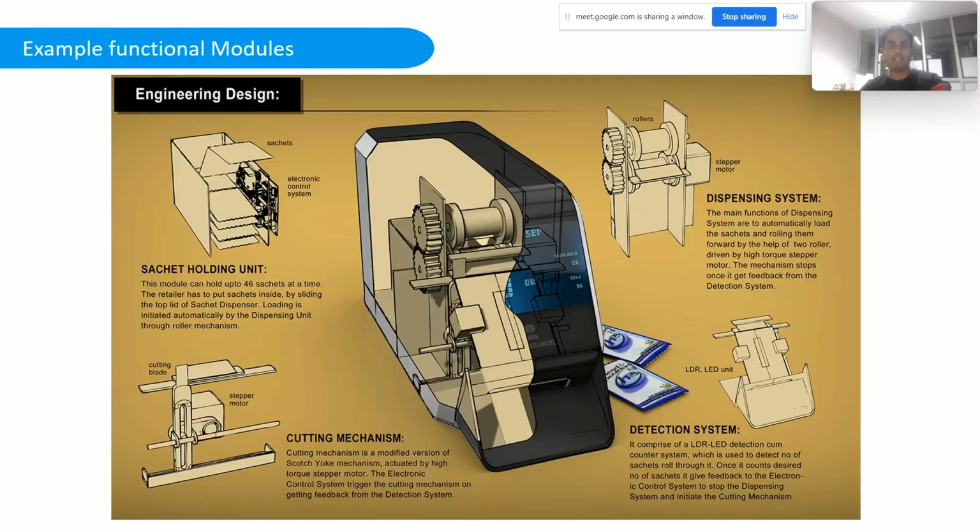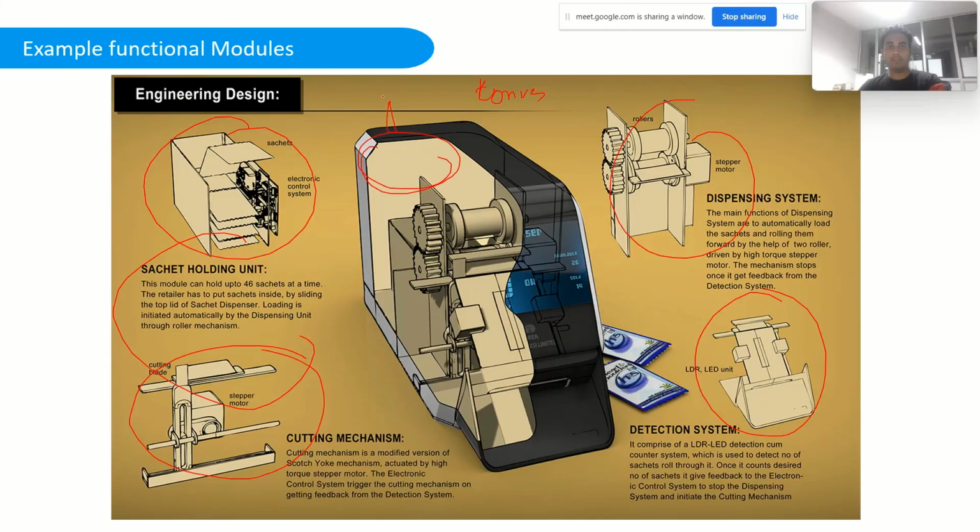Now I can say four functional blocks. These are four main functional branching flows that we identify using the heuristics. In addition to that, we can also use the conversion transmission heuristic. There is actually a power unit where a 12 volt supply line goes and it supplies a 12 volt DC output. So this particular electrical unit is also a separate functional module using the conversion and transmission heuristic.